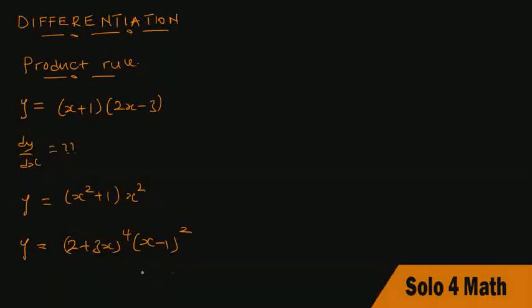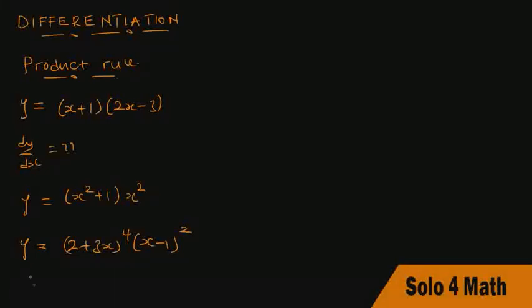So in that case, we think of what we call the product rule. A product rule, from the word product, we have a function that is a product of two functions of x, and we use it when you cannot easily expand. For such a number, you may not go for product rule because it is very easy to expand, but for this one, it seems a bit difficult or hectic or big to expand. So what we do, we use product rule.